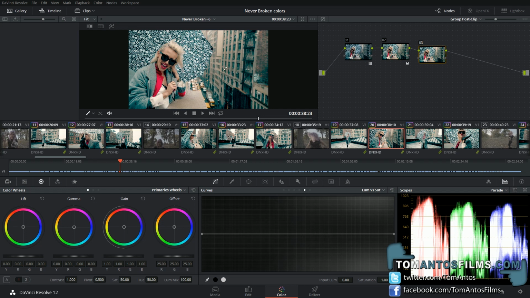Usually when you're filming something, you don't have too many colors where it gets really dark. There's just not enough light to get a lot of color information across. So that's why it's usually less saturated. Basically I'm creating a point here just in the middle somewhere. Gonna drag it maybe more to the right. I'm going to lift it up a little bit, meaning I'm going to increase the saturation. If I increase that all the way, you see the shot gets really saturated now. So I just want to do it a little bit somewhere there.